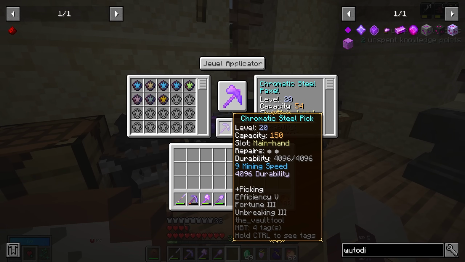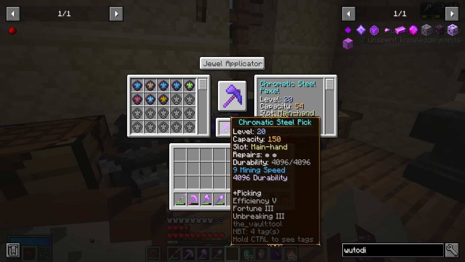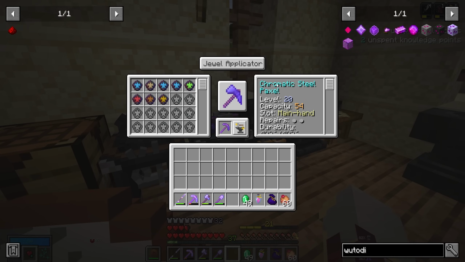And you'll notice, I just realized this thing has way more capacity as well. That's the other difference. Chromatic iron pickaxes only have 100 capacity. The steel one has 150. Okay, that's amazing. So let's just do this for now. This will have a mining speed of 16, so almost double. Well, not quite, but getting close. It will have axing and shoveling. It will have affinity with every type of chest. A little bit of extra reach.